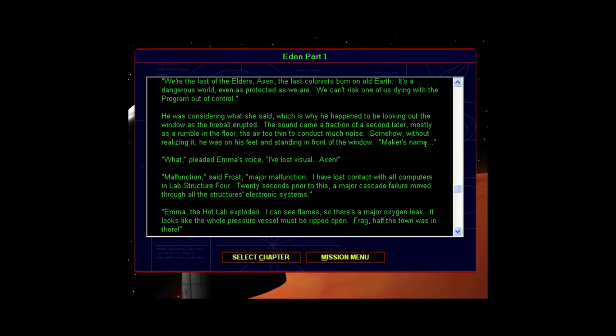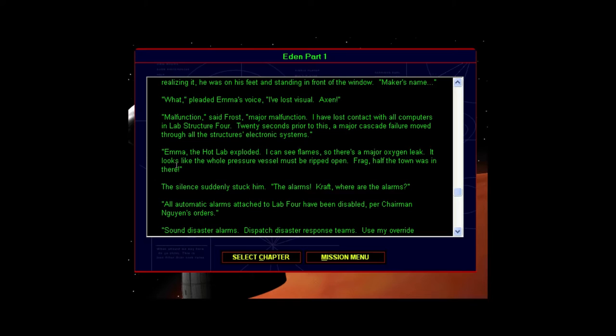Maker's name! What? pleaded Emma's voice. I've lost visual, Axon. Malfunction, said Frost. Major malfunction. I've lost contact with all computers in Lab Structure 4. Twenty seconds prior to this, a major cascade failure moved through all the structure's electronic systems. Emma, the hot lab exploded. I can see flames, so there's a major oxygen leak. It looks like the whole pressure vessel must have ripped open. Frag, half the town was in there.